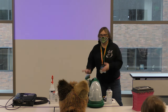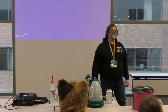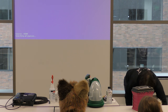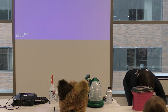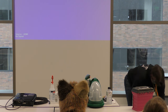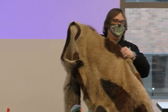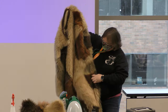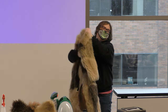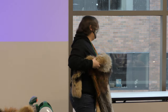A suit that is looked after will last you longer. There's one final reason that we look after our suits and we wash them and care for them. You might get a whiff as I get her out of the bag, because I wore her earlier and I didn't brush her on purpose. Who wants to be a musky husky? Not me. This suit looks okay, right? But if you brushed it out, and I'm quite fastidious about brushing, she would look a whole lot better.